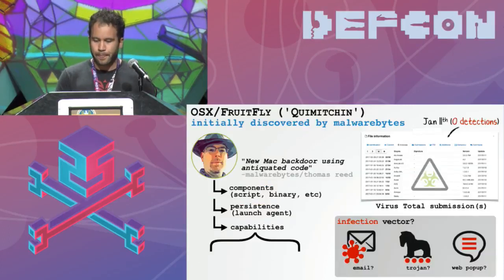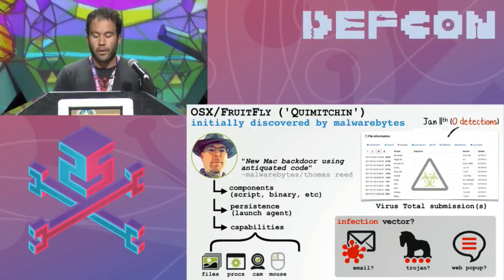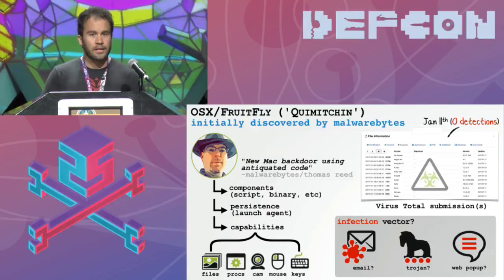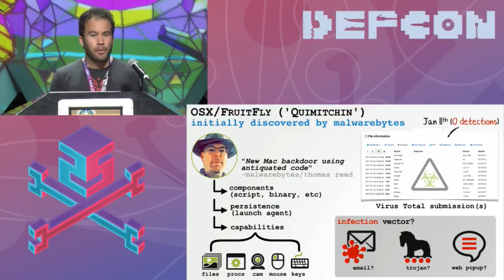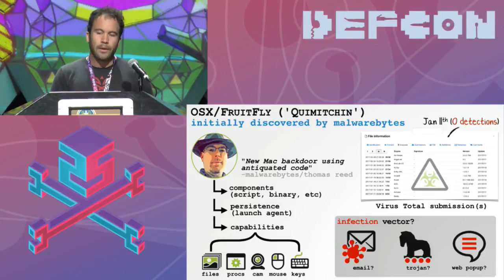which will then allow us to task the malware. So FruitFly was discovered in January. Initially it was undetected by antivirus engines on VirusTotal. My good friend Thomas Reed, who is here in attendance, an incredible Mac security researcher, did the initial analysis and wrote a great blog articulating the components of the malware, its persistence techniques, and also some of its capabilities. It's a fairly standard but fully featured Mac backdoor, but it has some interesting interactive capabilities, also the ability to turn on the webcam. Now we don't know the infection vector, we never found an installer, which is interesting, but perhaps it was via an email attachment or a pirated or Trojan application.